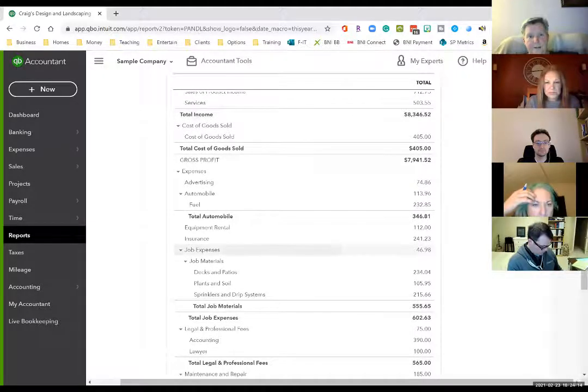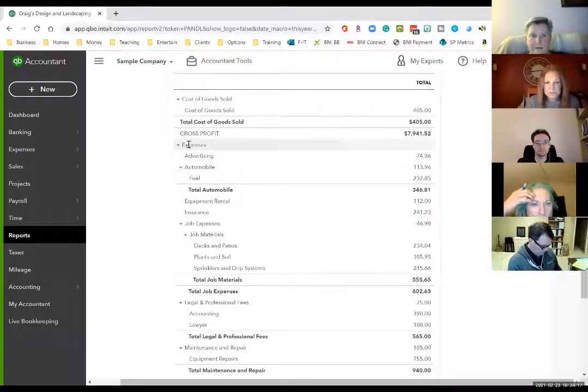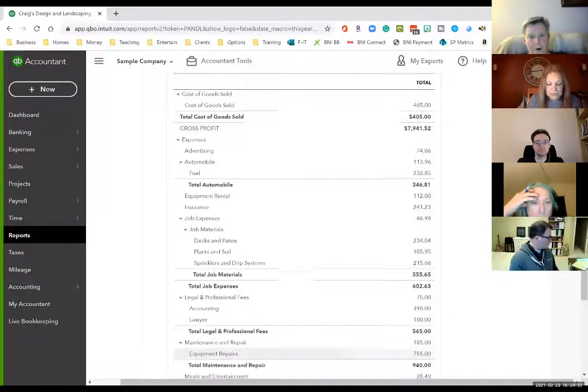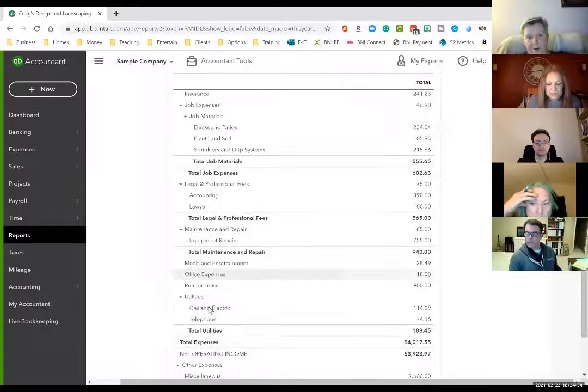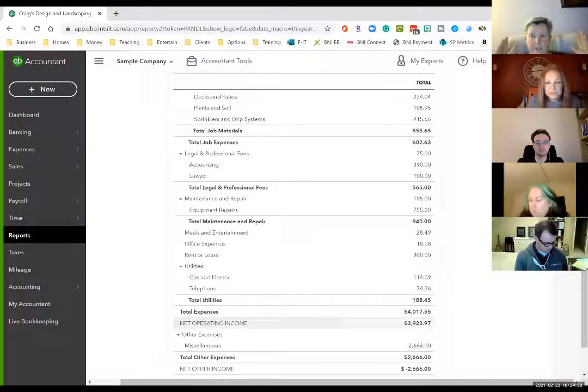And so it's after the gross profit, these expenses down here, except for this, I would say this goes in cost of goods sold. But like advertising, the company automobile, legal and professional fees, accounting fees, lawyer fees, all that kind of stuff down there, utilities, all of that. That's your operating expenses. That's what it costs you to run your business. So if you have no sales whatsoever, you would still pay these operating expenses.